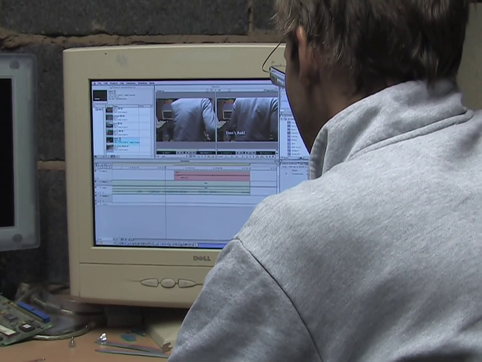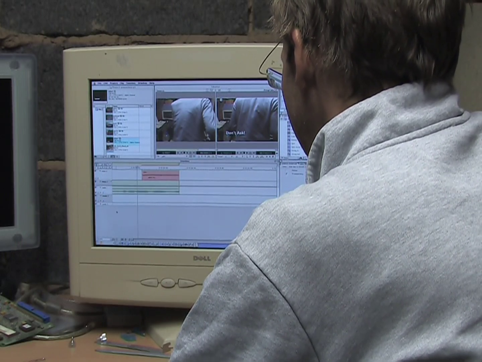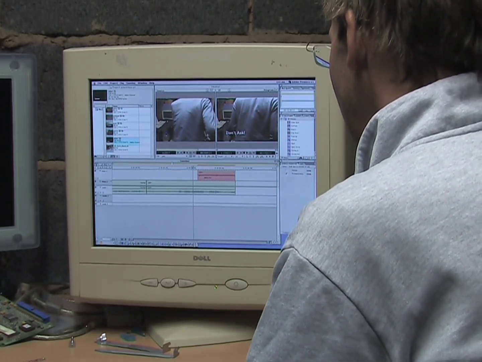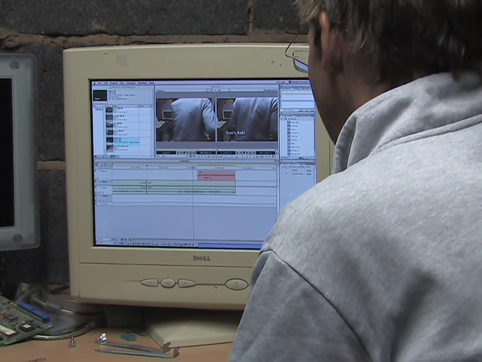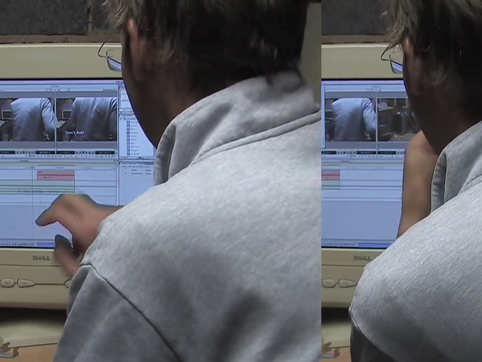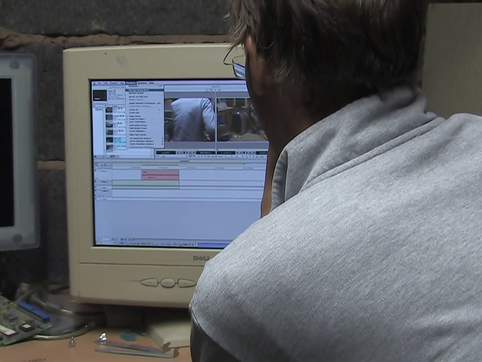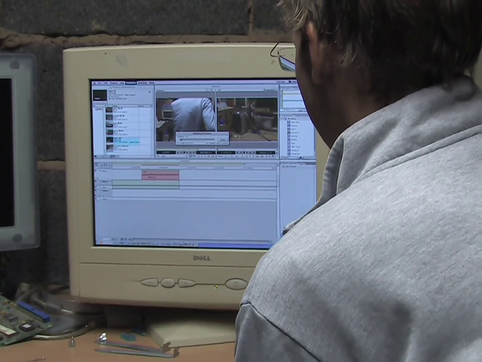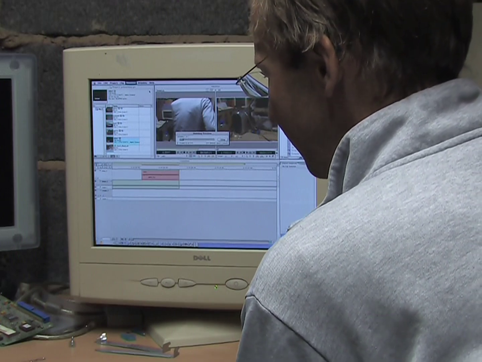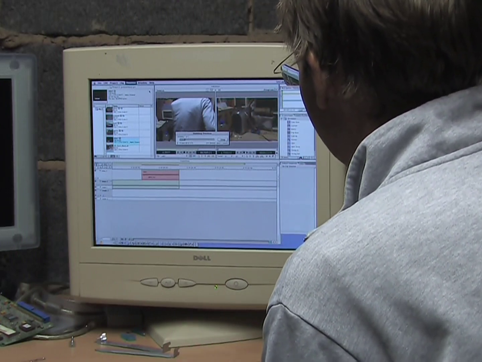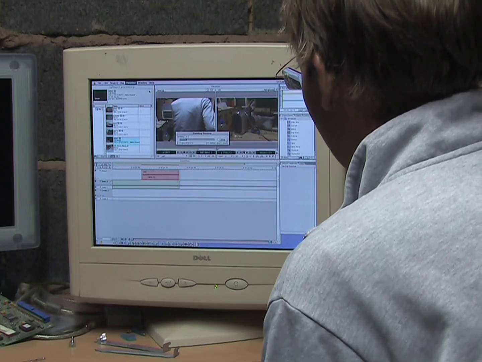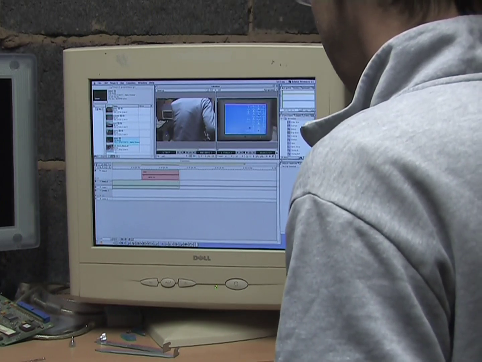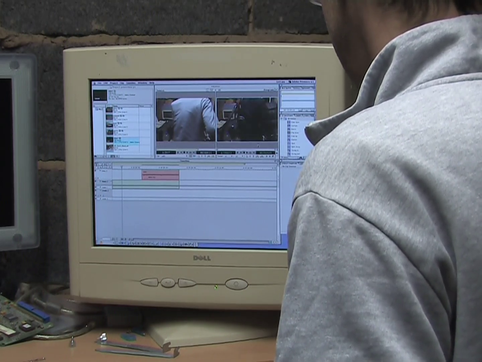and I'll just render a quick preview just so that we can see what that looks like, because it's not actually showing it in real time. So to do that, we can double click on here, and it'll give us a preview bar. Render work area, that's it. Building preview, that's the one we want. So we'll just have to wait a while. It's DV, so it doesn't actually take too long to render, but obviously if you're a bit impatient, you would have to wait for it. There we go, that's rendered, so we should be able to look at the title now.